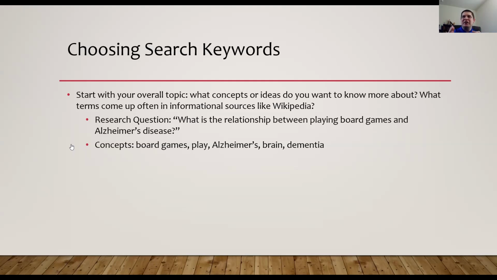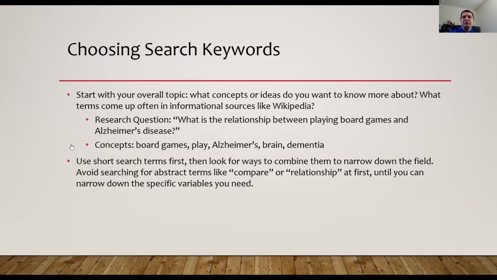Because maybe when I started this whole search process, I wasn't quite sure what brain diseases or conditions I was interested in, but I knew I wanted to write about board games. This is a reasonably well-developed research question. The same exercise can help you a lot in finding sources on your topic, not just in paper 3, but moving forward in your other classes. Think of concepts that you're researching and not just terms in your paper title or your specific question.